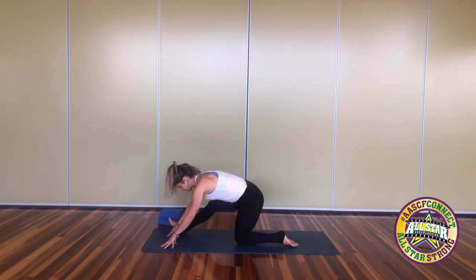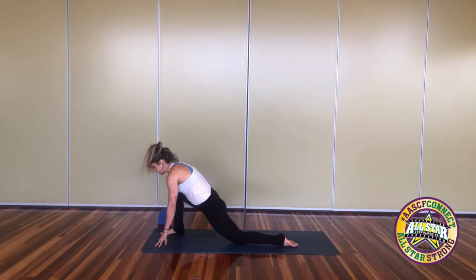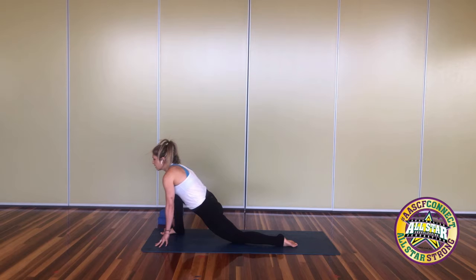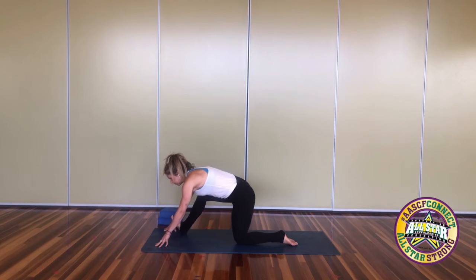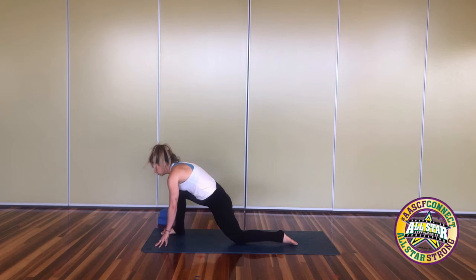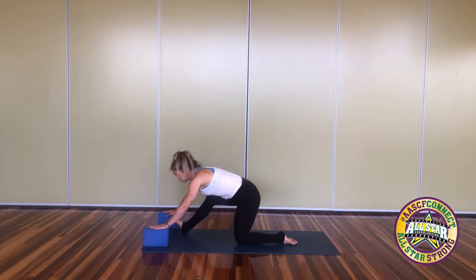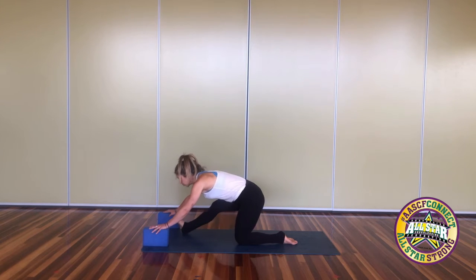And then come back into center, both fingertips outside or framing your front foot. Inhale, peel your chest open, sink your hips. Exhale, peel back, flex the front toes and straighten any amount. Inhale, come forward. And you could use your two blocks here or have two books or anything to give you a little bit more space if you're tight in your hamstrings.